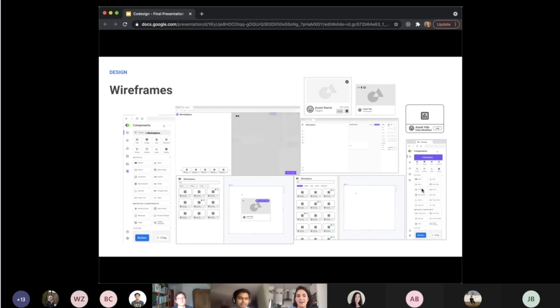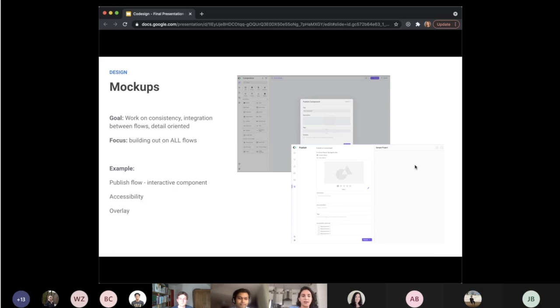Here are some of our wireframes that we went through during this session. So you can see entry points to the marketplace. We had a few different ideas for that, different ideas for the look of the cards and what would be surfaced on the cards. And then different ideas for viewing and interaction mode here, for the asset detail view. So yeah, a lot of exploration went on there.